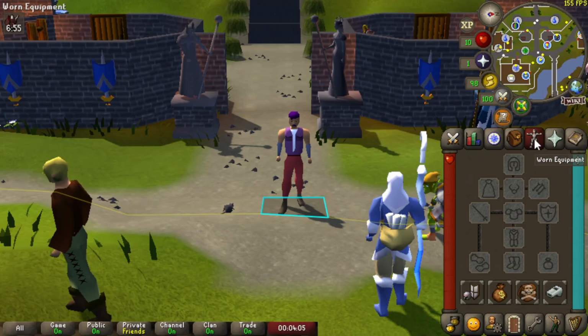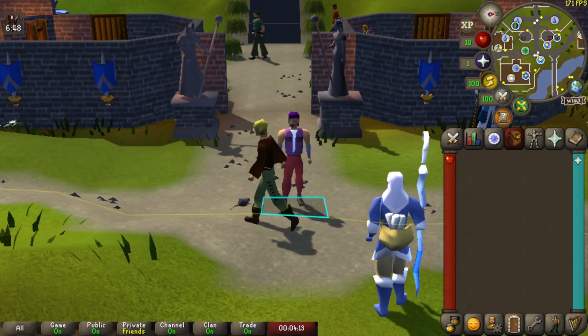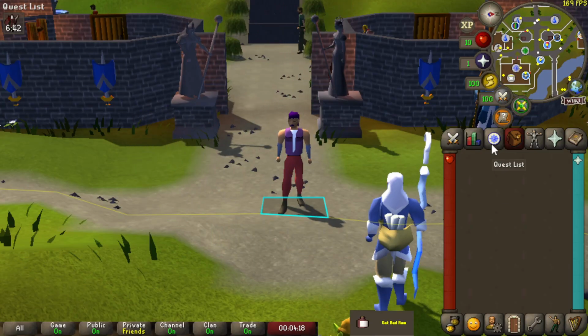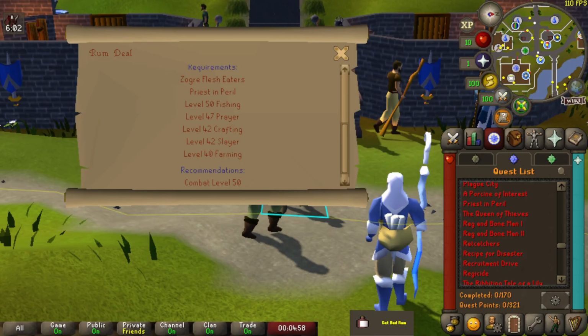Today we are starting a Taskman account. So I did roll my task beforehand just to see if it's something that I wanted to do, and we got Red Rum as our task, which is a pretty big task. Got a lot of quests that we have to do, as well as a lot of skills that we got to level up. So let's jump into this and see how it goes.